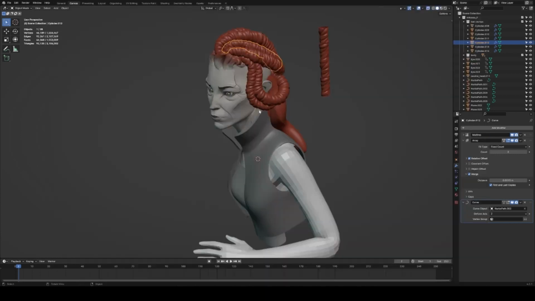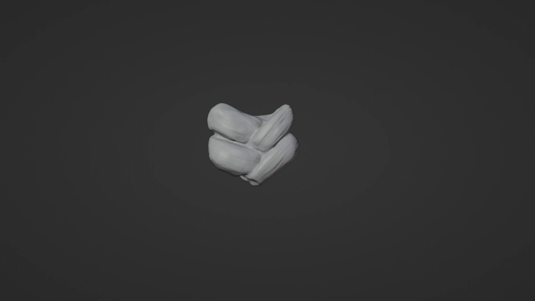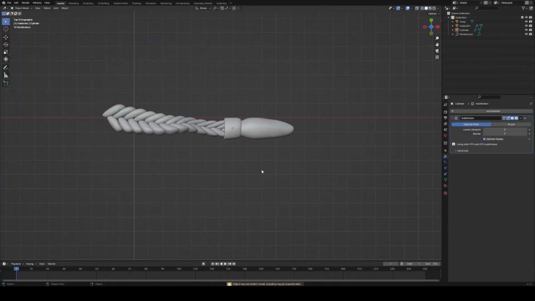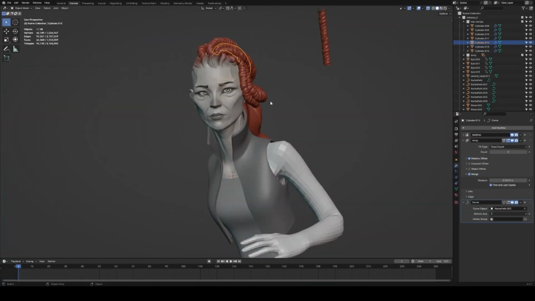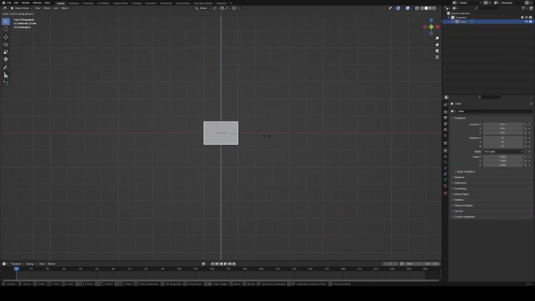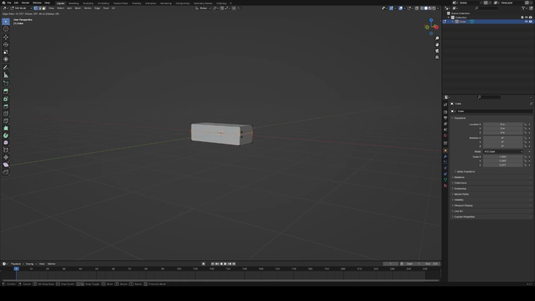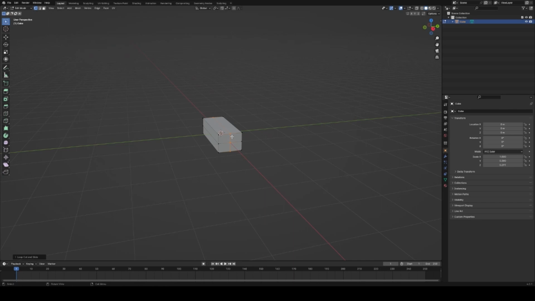So I attempted to use this process to create braids. I've tried it sculpting and box modeling, and I think box modeling is actually easier and gives you a cleaner result. Check out how I did this. So I started by sculpting what one of the loops kind of looks like. I scale it on the Z to flatten it out. Then I scale it on the Y to give it that longer look.